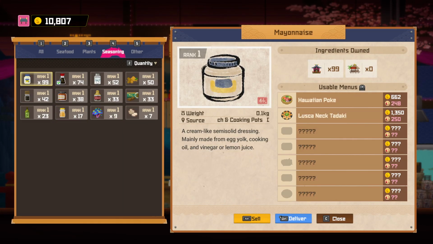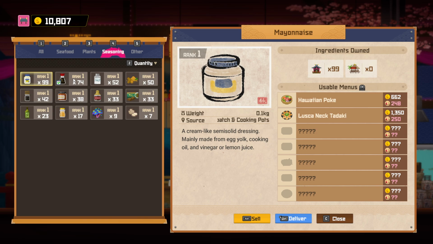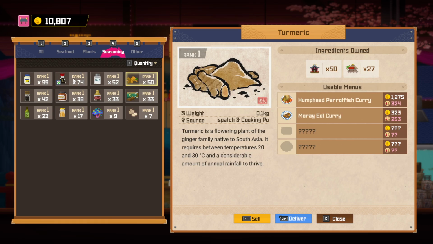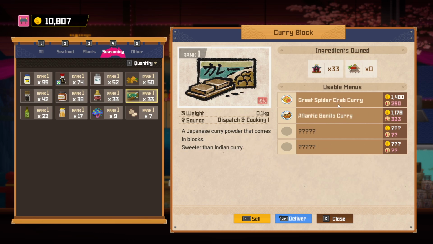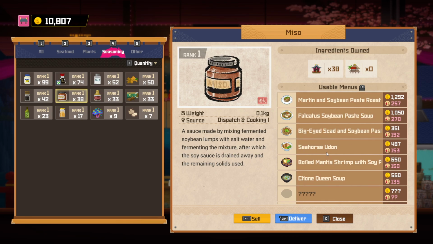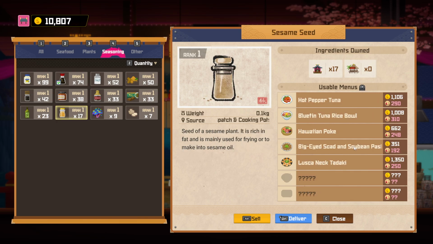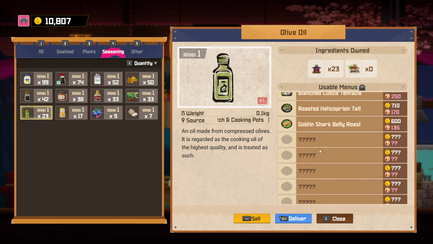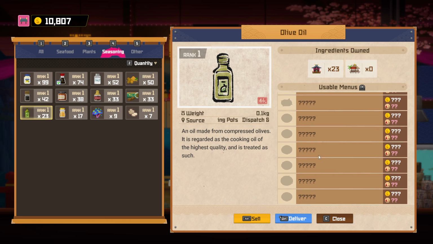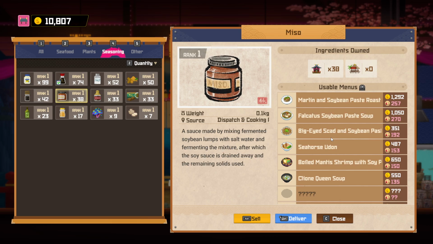Seasonings. We have a lot of soy sauce, which is good. Yeah, look at all these items. This is used on very few. Even the curry is used on very few. But you look at some of these others. Look at this list. It's insane. So it kind of shows which ones you need to prioritize. Look at that. Olive oil is used in a lot. But some of these, not very many at all.